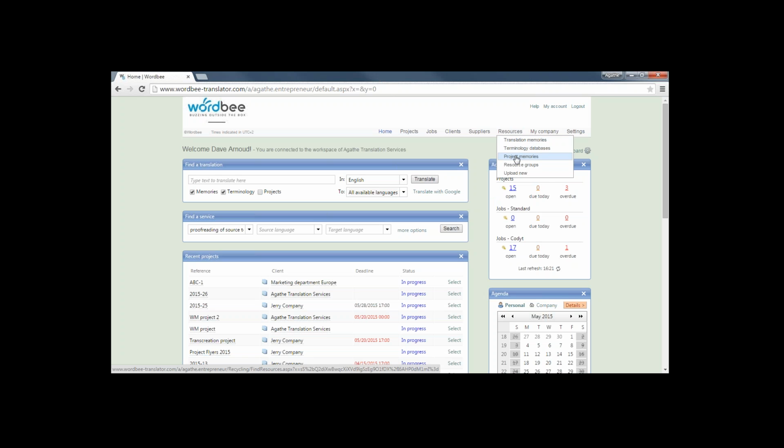Finally, you'll be able to manage your company's information. This is where you will create logins for your in-house workers, but also where you will create the price list that you will apply to your clients.